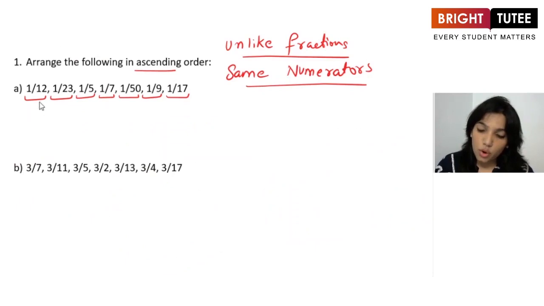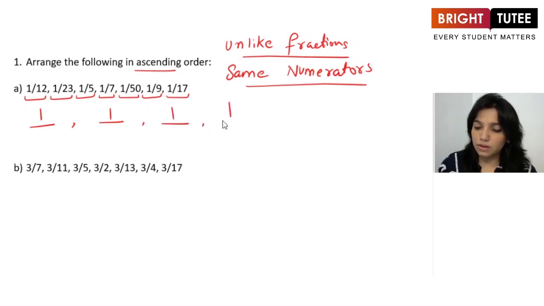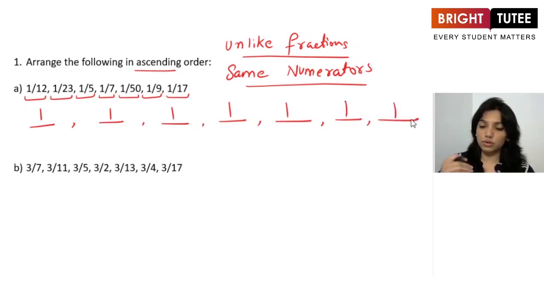Okay. So here, which number do you see? Let's just write 1, 2, 3, 4, 5, 6, 7. So we have got 1 over something, 1 over something, 1 over something, 1 over something. So 1, 2, 3, 4, 5, 6 and 7. Okay, so I have just written the numerator part of all these 7 fractions. I need to fill the denominators. Now, remember this, the one which has the smallest denominator is the biggest fraction. So let us see which one has got the smallest one. So here 1 over 5. 5 is the smallest denominator.